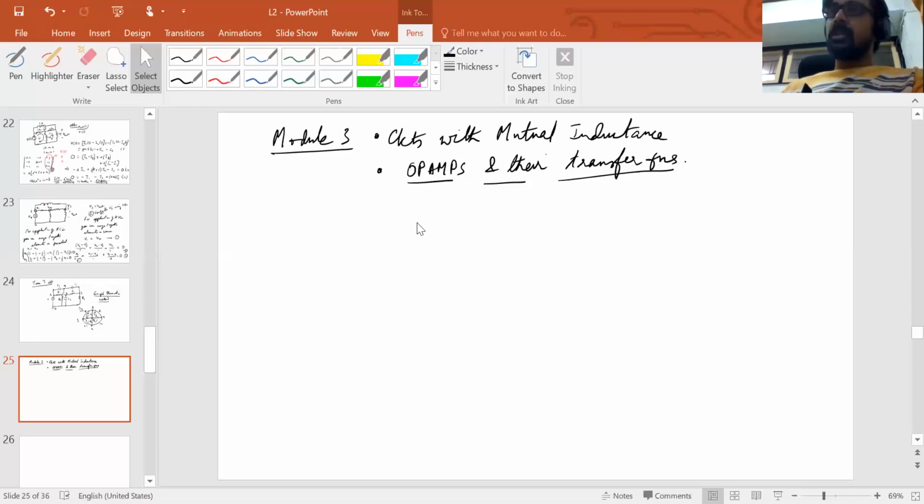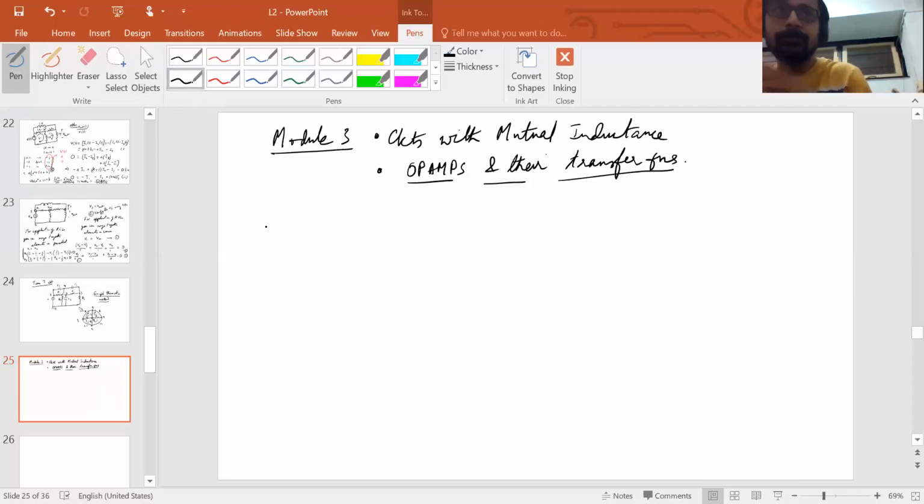We shall see what the ideal op-amp assumptions are. And then if we get rid of those assumptions, we shall see what the equivalent circuit of an op-amp looks like. We shall just look at the structure, and hopefully by the end of this module, we shall be able to solve using Kirchhoff's current law, KCL, for the transfer functions. We shall be able to obtain the transfer functions for operational amplifiers, even those that are non-ideal. Those are the goals of this module covering these two topics. So without further delay, let me take up this example of a particular sort of a winding.